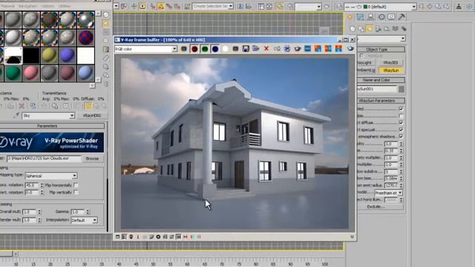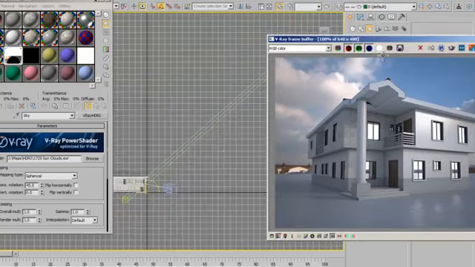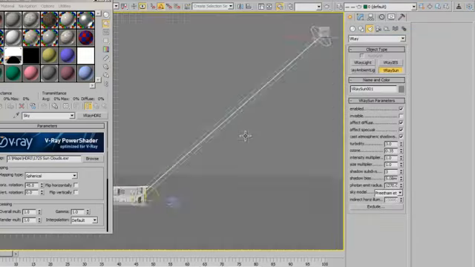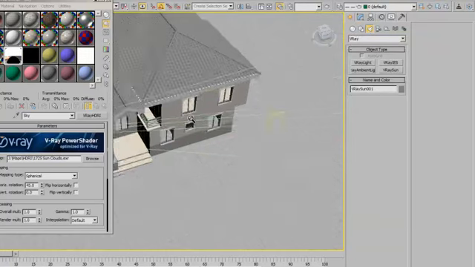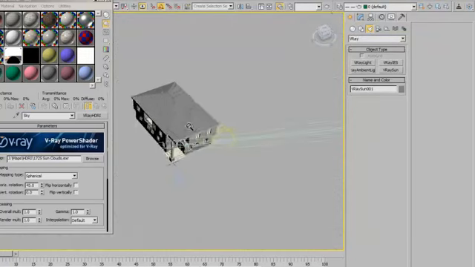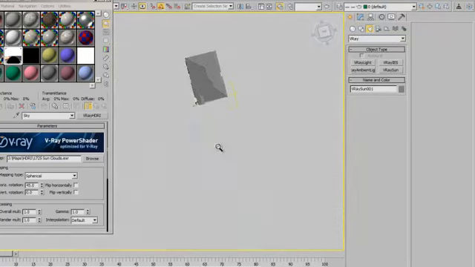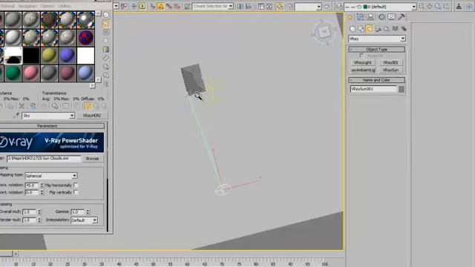Okay, now we would look at this sun, so we can create the cast in the direction we have from our HDRI environment map.